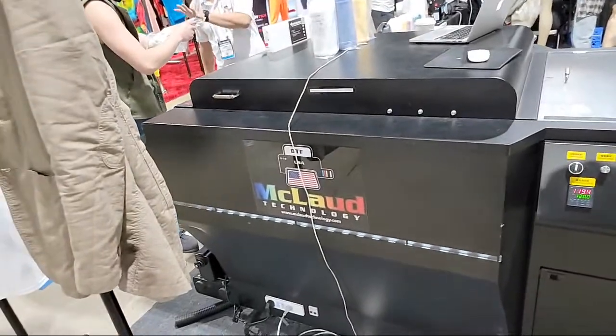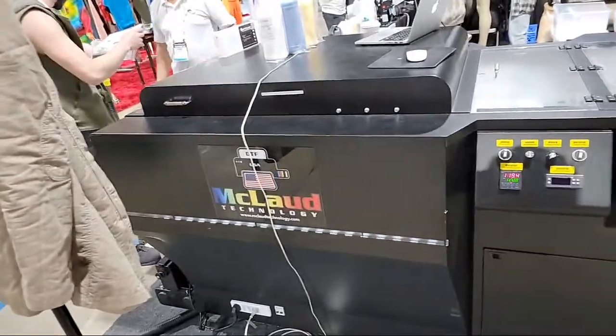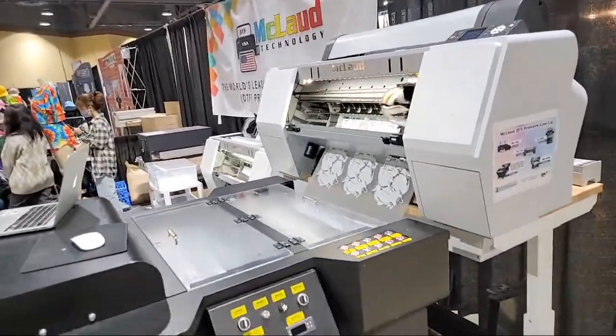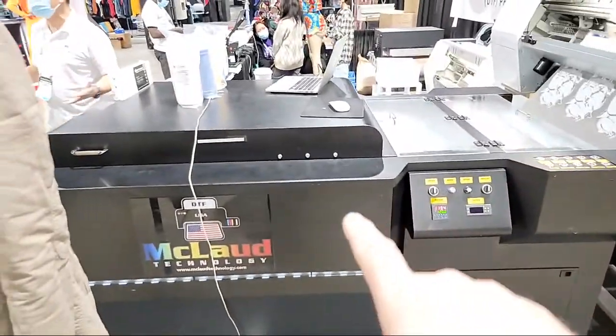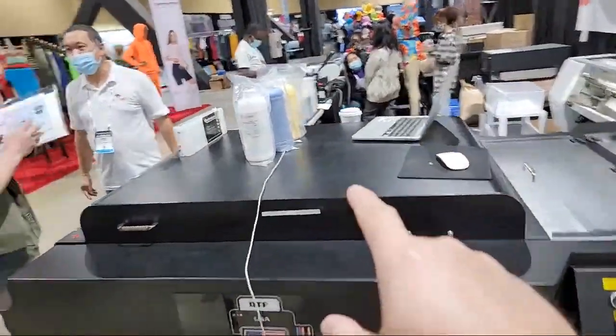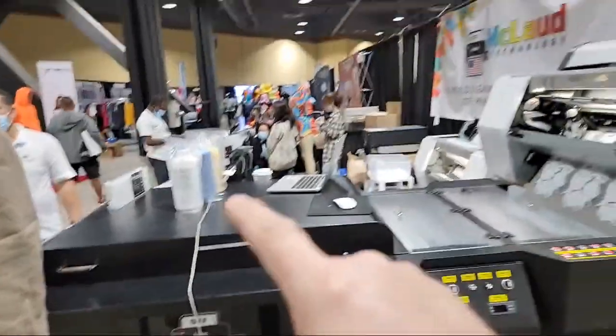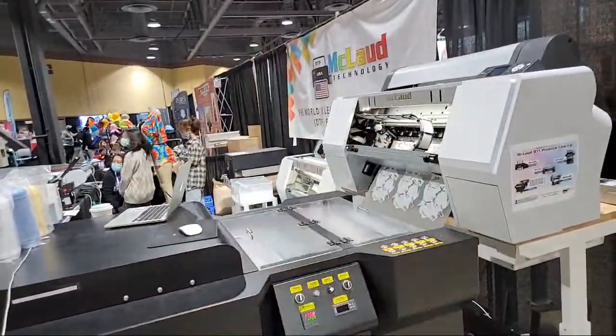But again, you have to consider, do I want this form factor? That's almost an additional 5-6 feet in your garage. That'll take up a lot more space. Or if you were going to put this in a bedroom in your house, what's going to work better for you? This setup here is also going to require a ventilation system for the fumes.